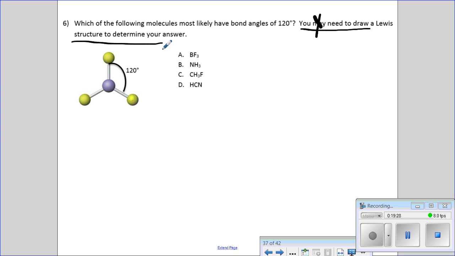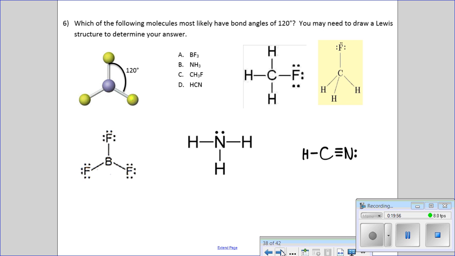What I do want you to see is this is the ball and stick model of a molecule, and notice how it's flat. There's nothing behind the structure, there's nothing coming out of the structure. It's a flat structure, meaning that there are no lone pairs of electrons on that central atom. Okay, so if I were you, I would strongly tell you to draw the Lewis structures for your choices and then pick. All right, so if we start with A, BF3 is going to look like this. And that's your answer, because you have central atom, 3 bonded atoms, but no lone pairs of electrons on the central atom.